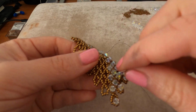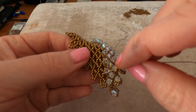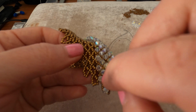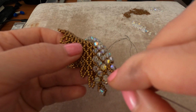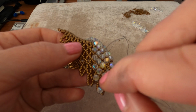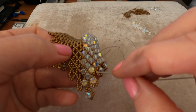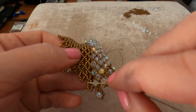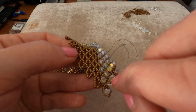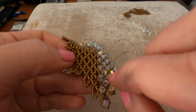till we're going up, and then you come down, and then I will meet you here to show you what seed beads we're going to enter at this pocket, because this is now going to be different. So if on this side we were entering the third seed bead from the left, on this side of the triangle we are going to enter the third seed bead from the right. Okay, I will see you here.